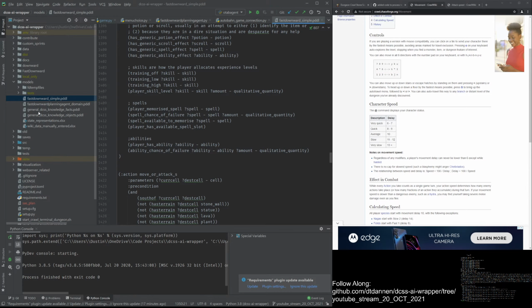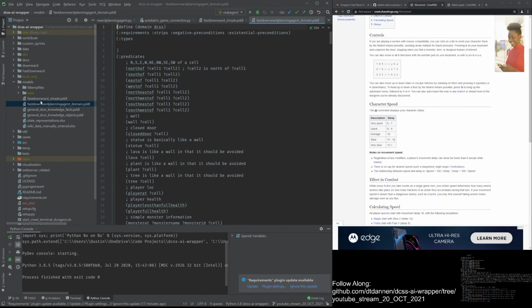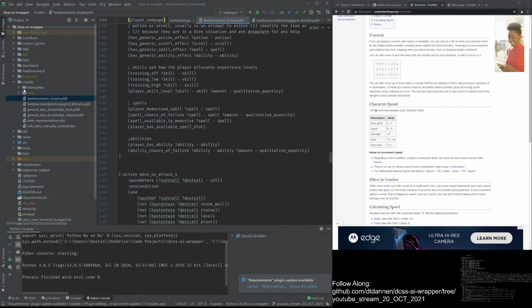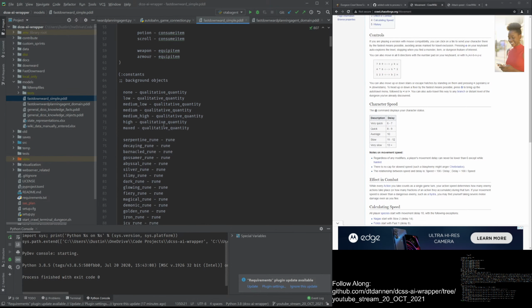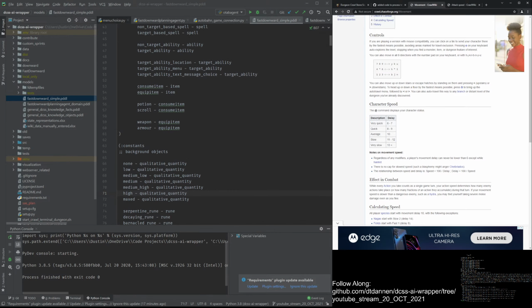I think this is the model. So right, we have none, low, medium, medium, high, high. So 1, 2, 3, 4, 5. So I think we're just going to use these low to high. So we have 5 values. This matches the very quick to very slow here. So let's do that. And speed being high will just mean that you're quick.